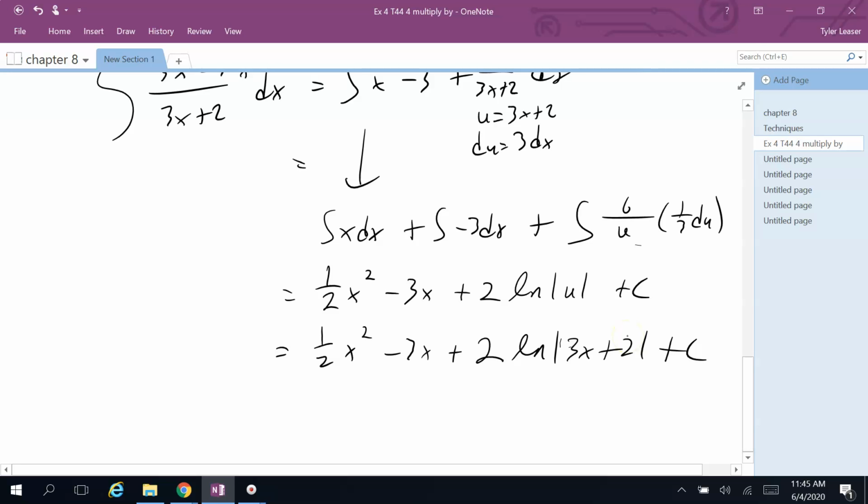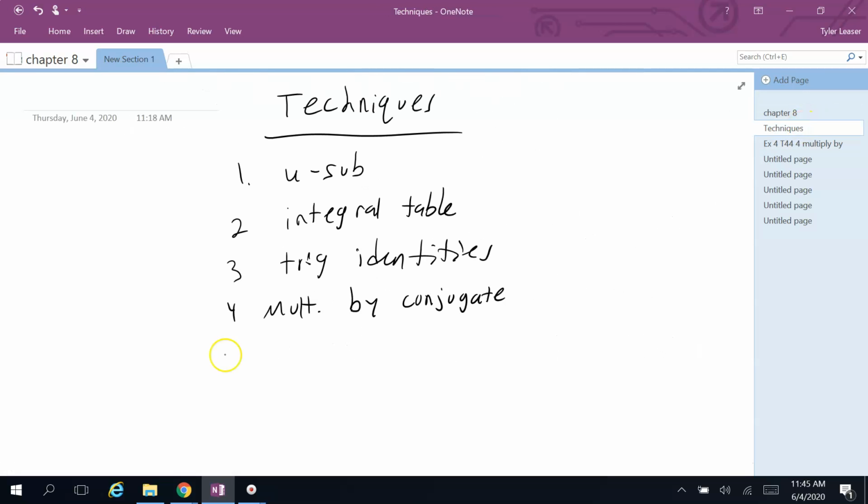Okay, cool. So there's another technique here, and that other technique that we just saw, long division. Long division whenever the numerator's degree is the same or higher than the denominator's degree. I got 2 more examples that I want to look at here. One of them is pretty difficult, so I'm going to make sure to take my time with it. So I'm going to make one more video here for section 1.